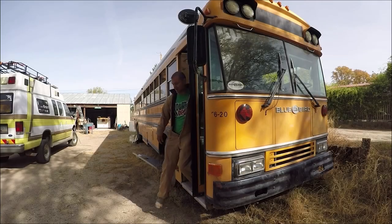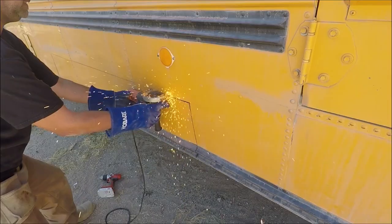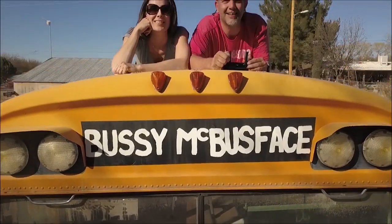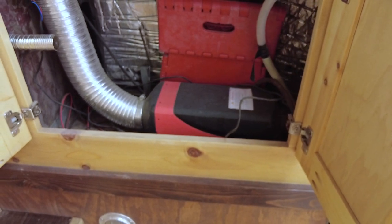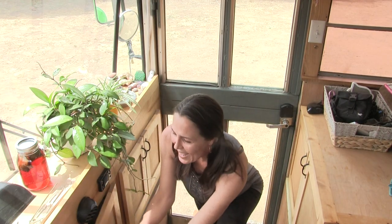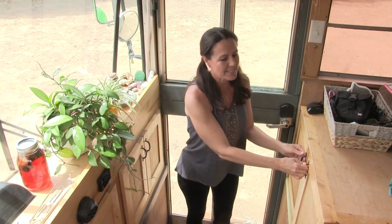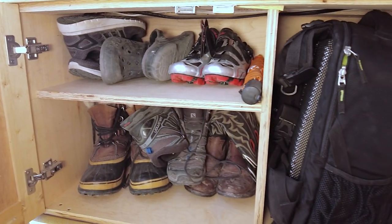Hi, I'm Mike and I'm Carrie and this is Bussie McBusface. When you first step into the foyer of the schoolie there's cupboards to your left and right. The first one has our first diesel heater that heats the front of the bus. The controller is right here and the vent blows out here. This cupboard was exactly the right size for my shoes so we call it the shoe shack, and this larger cupboard on the other side fits Mike's bigger boots and shoes plus a cubby for his backpacks. We call it the boot barn.